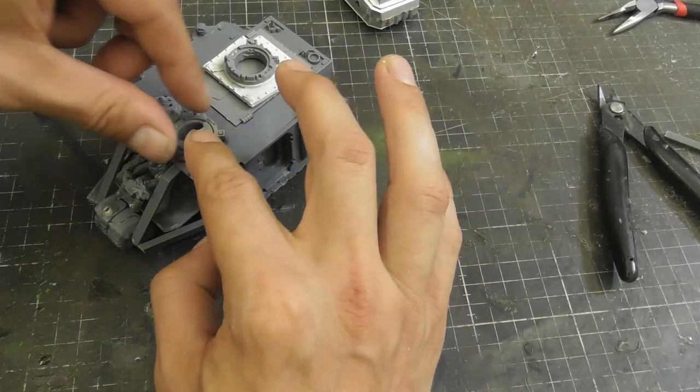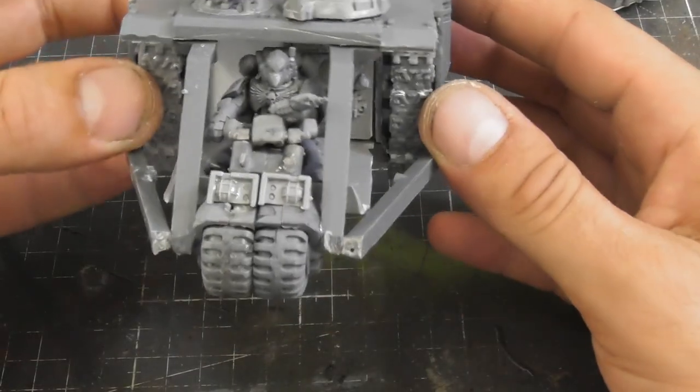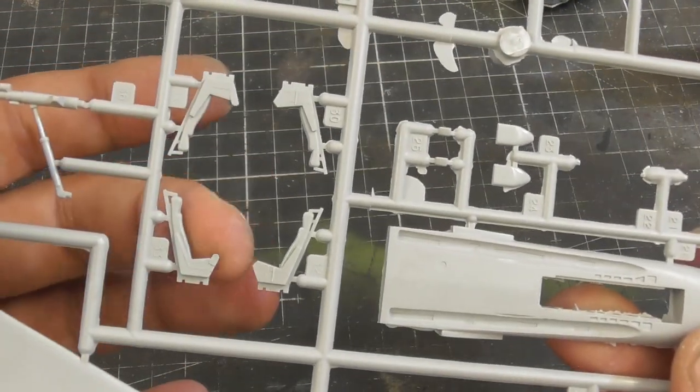Next it was time to start adding some details. Some hatches and some top-mounted weaponry. And then I made some side mounts for my las cannons using the pilot seats from the jet model I'd saved.